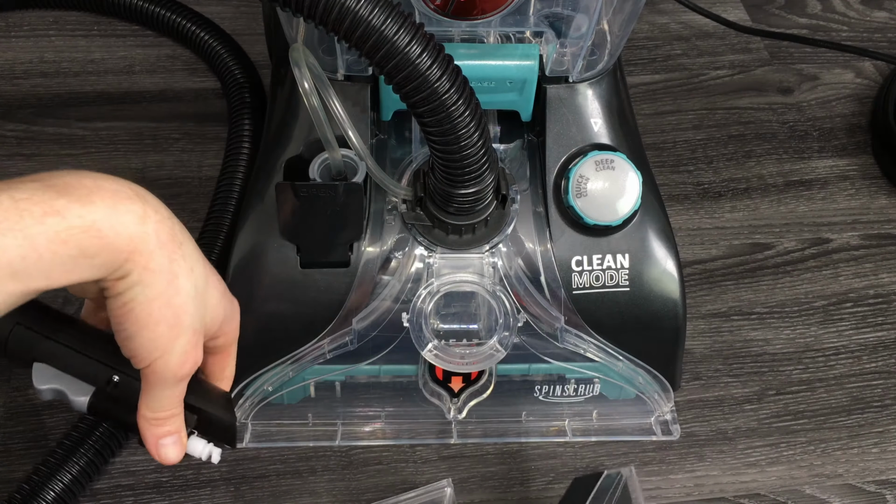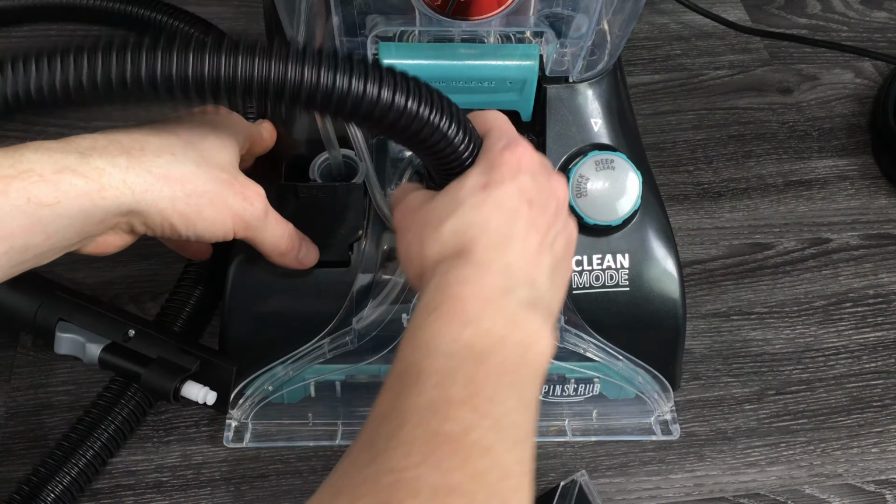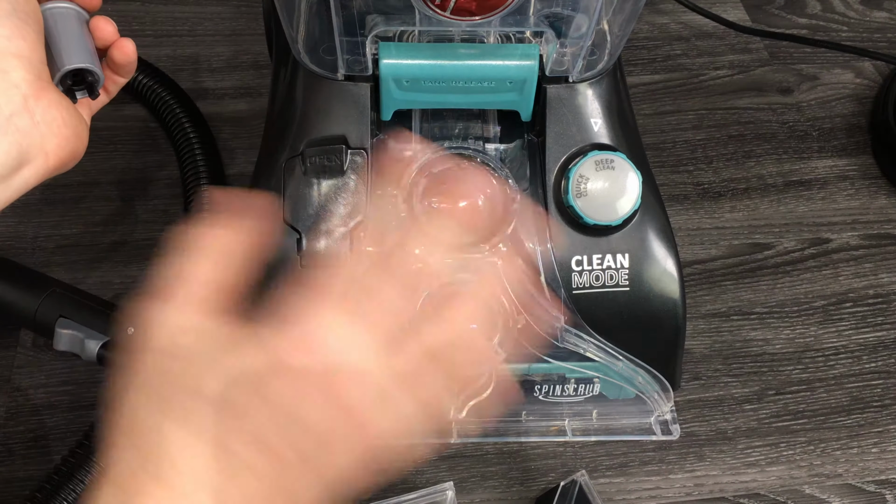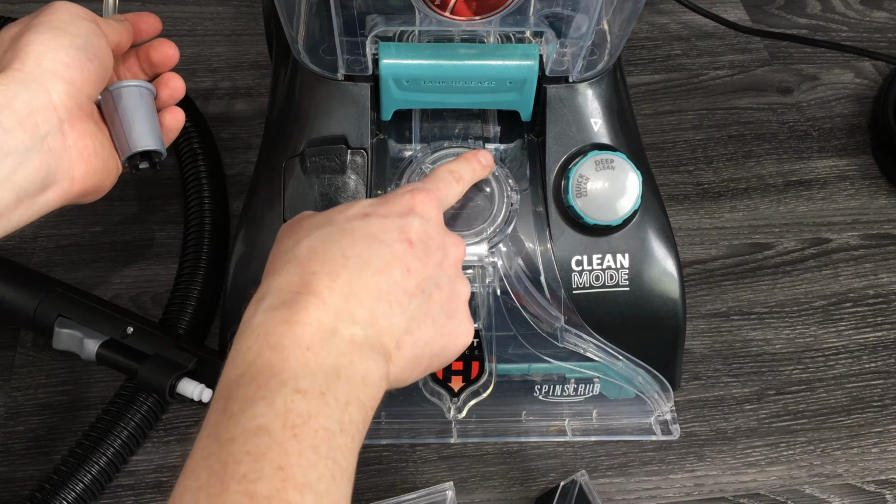They're really easy. Once you're done, you can unattach this again, unlock it, take it out, take this out, and you're set to go. Don't forget to close this up.